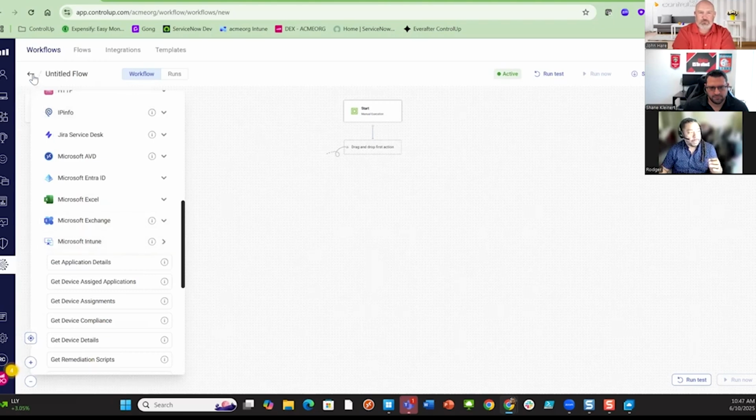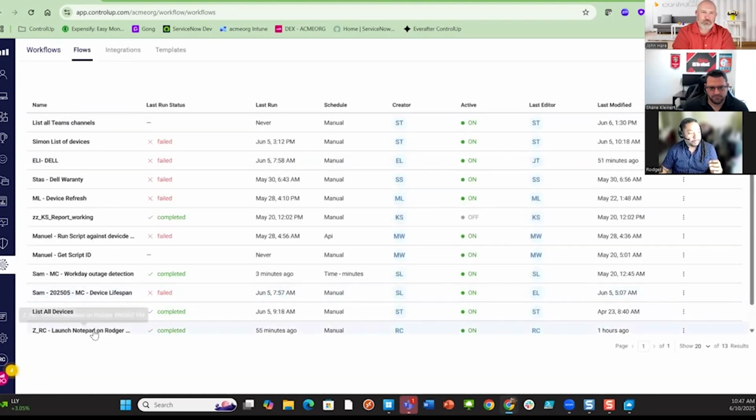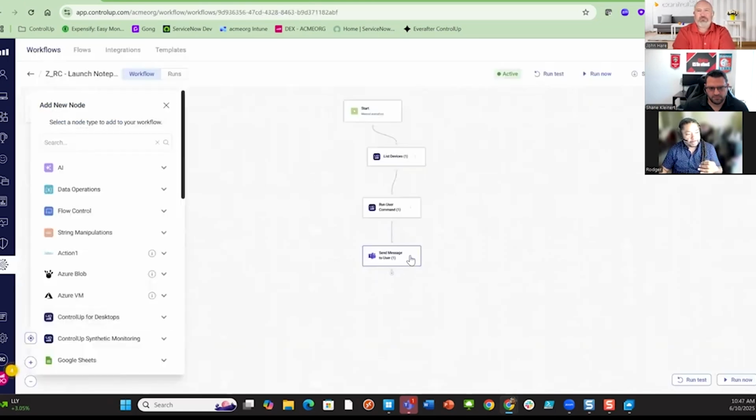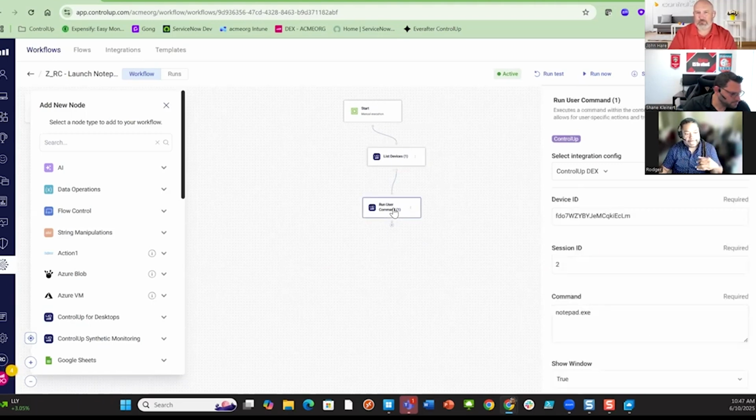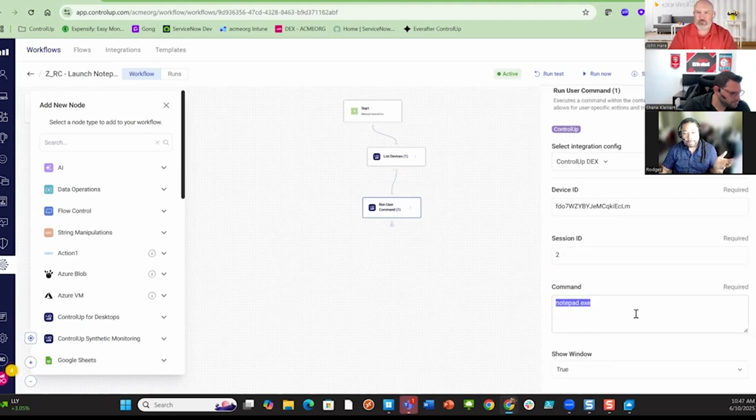So what I'm going to do here is show you something simple to explain something more complex. This is just a simple workflow that's going to query our database for any machine that has Roger in the name. If you didn't know, I'm Roger, so it's going to look for one of my machines. And then I'm going to do the next thing, which is just open up Notepad.